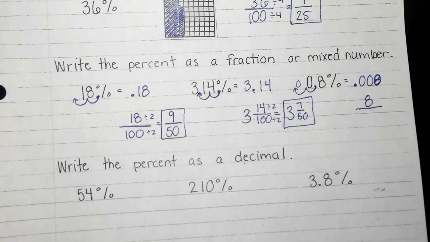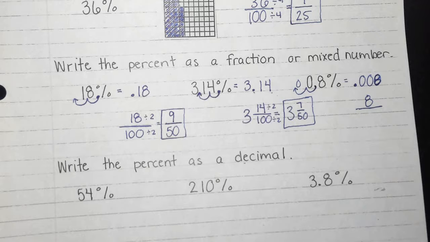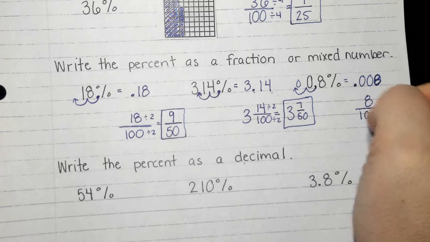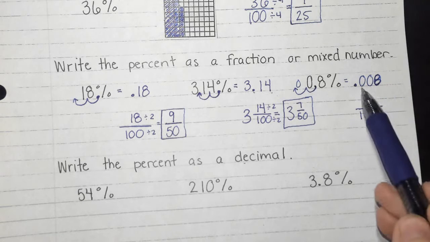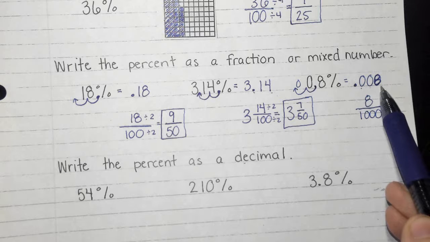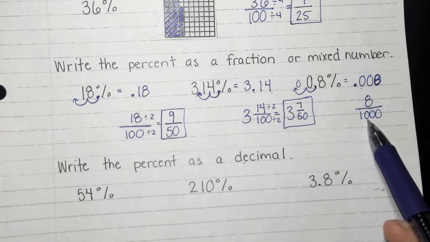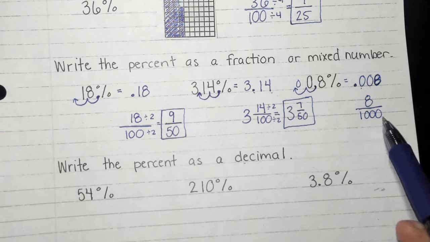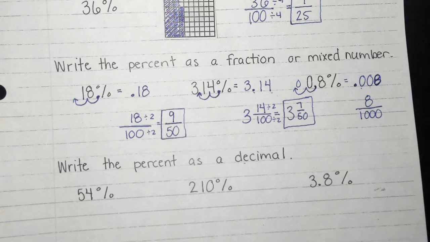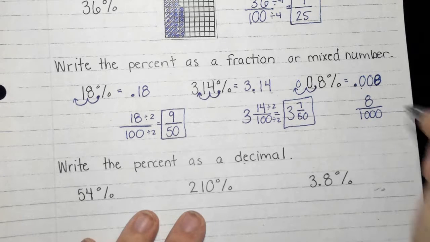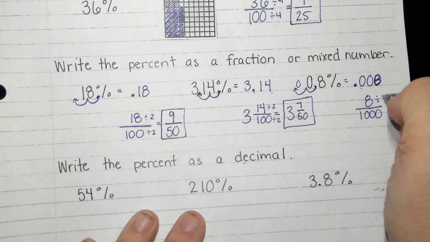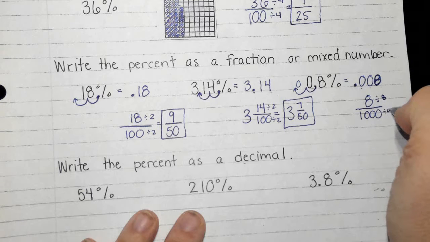Now those zeros were important because what's my number on the bottom going to be? What's going on the bottom? Caleb? 1,000. Because how many numbers were after the decimal? 1, 2, 3. So how many zeros do I have? 1, 2, 3. Making it 1,000, not 100. Okay. Can I leave it as 8 over 1,000? No. What can I divide those both by? Kernan? 8. Okay. So Kernan said 8 will work.